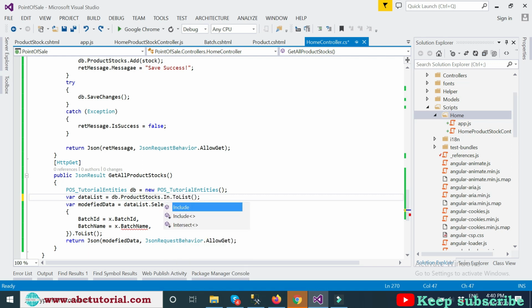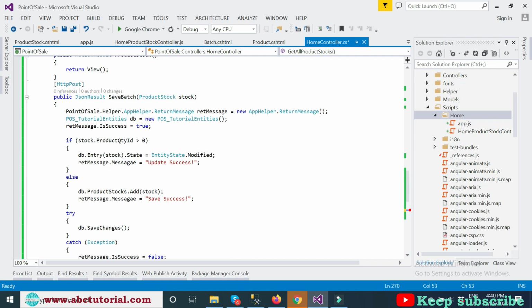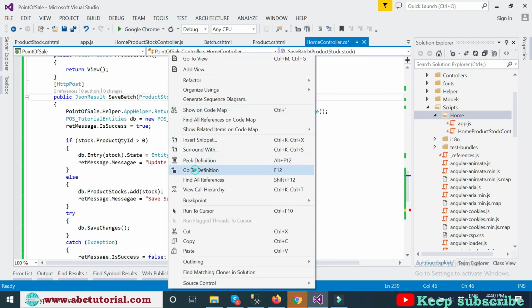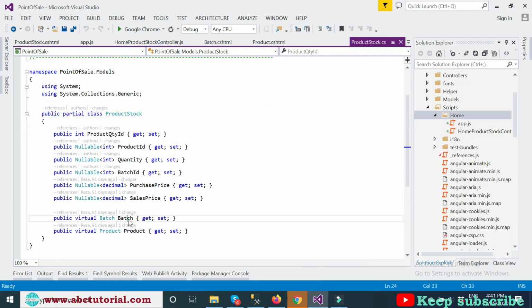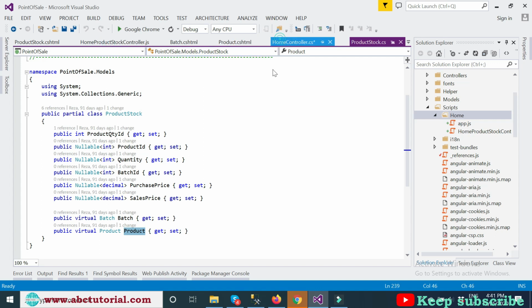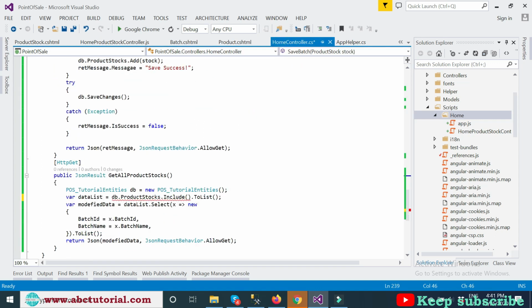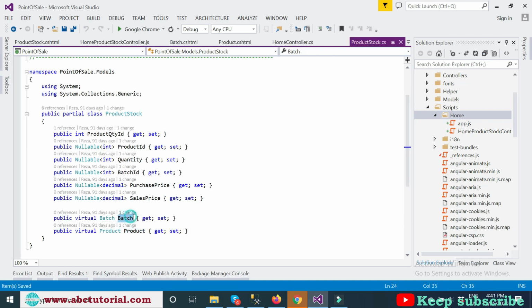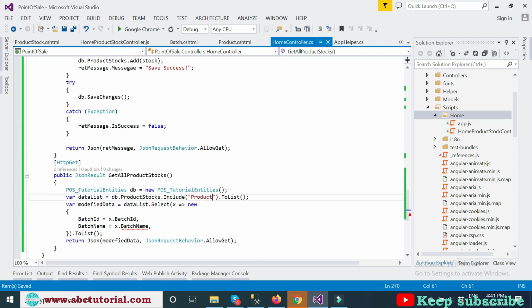In that case, we can include this product name, and we can add this as well, include batch.